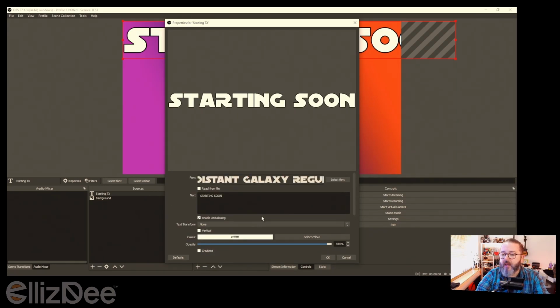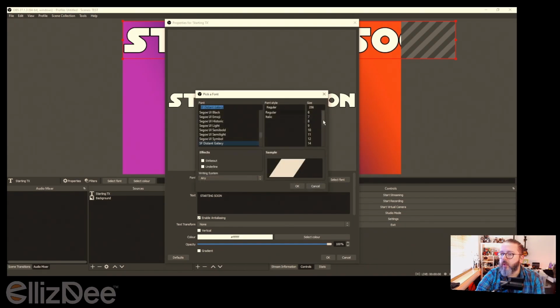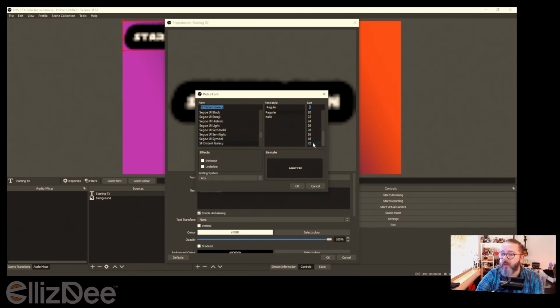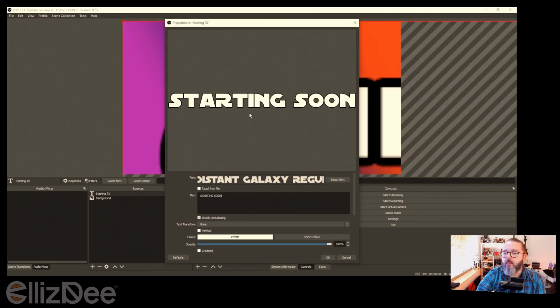Another tip for any text that you are adding in, always take it to the highest possible size and then bring it down. If you go in with very small text and you try and enlarge it, it's not going to look very good. I'll show you an example of that now. So if I took the font size down to, let's say 6, right, there we go. You can see how blurry that is, and if I try to use that, I can't. It looks horrendous. If I take the font size up to as high as we can go, the clarity of it is a million times better.